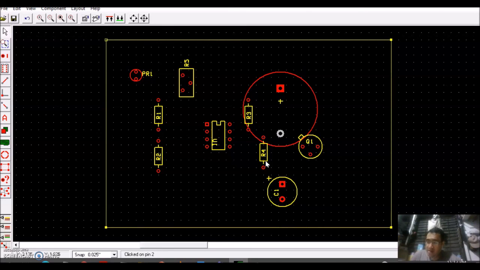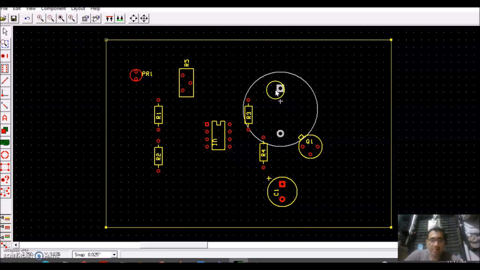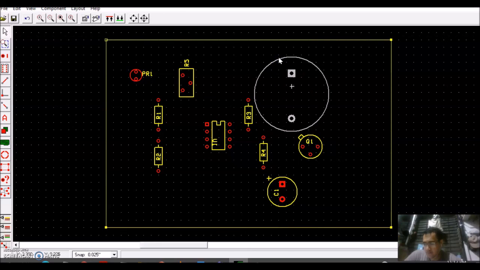We would now select the parts of the buzzer and group it as a component and give the component ID BZ. For now, we would group to make the PCB component. And now let us move our component to be better.